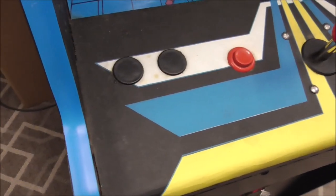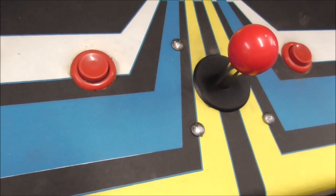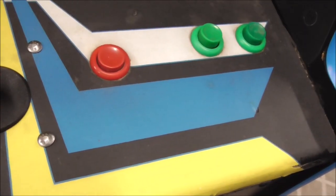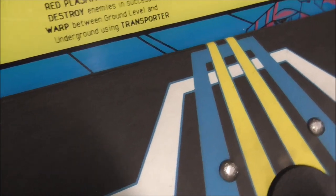Okay, so you can see where the original two buttons were on the left and two were on the right. They have added in these two buttons to make a fire button, and these two over here are the start buttons. Okay, so let's read the instructions on the new game, what it is now.